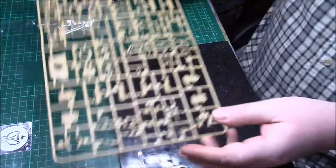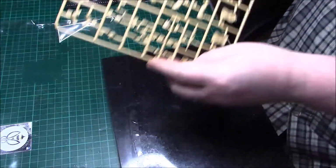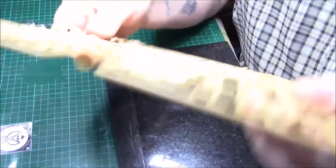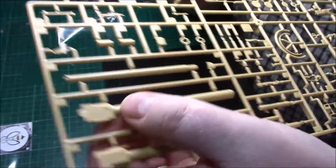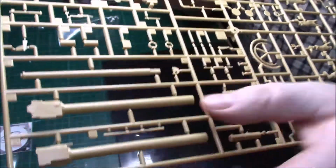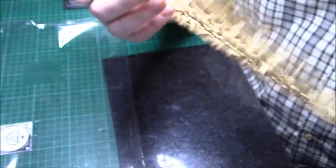Right, and the final part, final sprue, we've got the barrel, which is slide moulded barrel, which is quite nice. Now obviously you've got two parts for the inside of the turret as well. So there's just two parts, that's a single and there's the other part of it, I think, is it? No, I just don't know what that is.